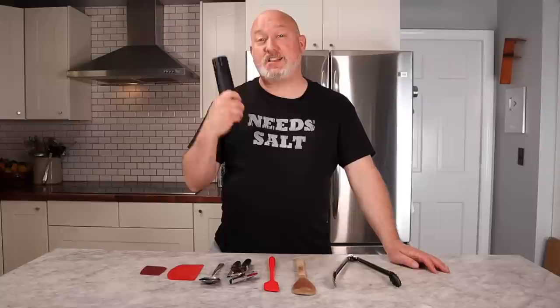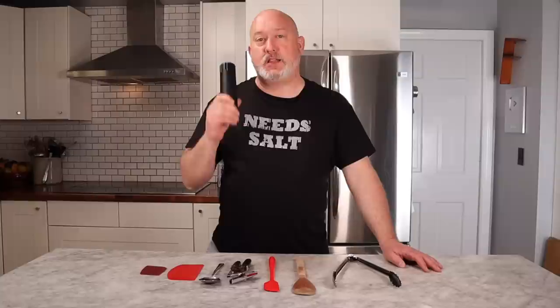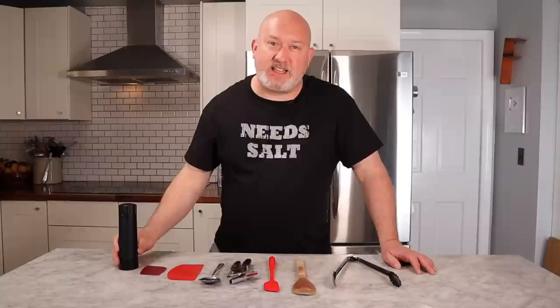And it was a fair amount of money for a pepper mill, but I've used Peugeot pepper mills my whole career, which are French wooden pepper mills. They're beautiful. And this one blows them away. I love the Peugeot still, but this one is like four times the amount of pepper with one grating. I'll have a link to that. I'll also link some Peugeot pepper mills, which are really nice.